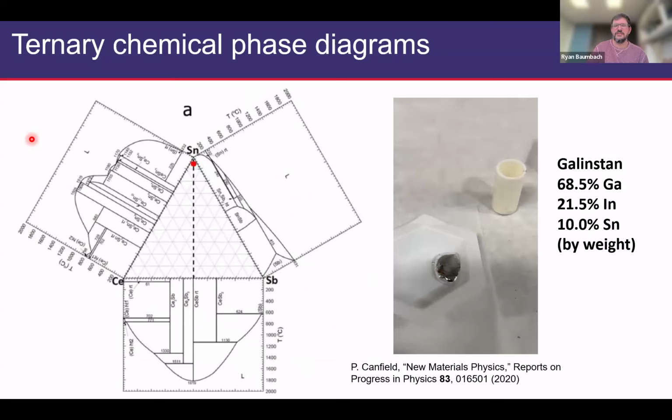and then make extrapolations in these types of spaces. And just for your reference, because it's fun, I wanted to show you this example of a ternary that is a combination of gallium, indium, and tin. Of course, gallium melts very close to room temperature, slightly above. But if you mix in a certain amount of indium and tin, it turns out that the melting temperature goes well below room temperature. We've played around with using this as a flux. Haven't found anything particularly important, but I think it's kind of interesting.